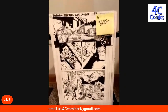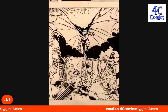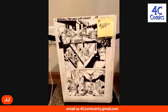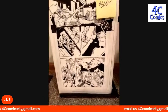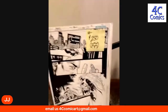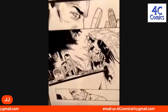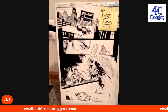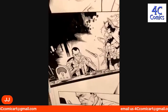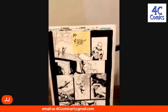This might go out of order for numbers, so just pay attention. We've got number 41. Again, when Ken says it's a piece of comic history, not joking. No puns aside, we've got Batman, the Batman Who Laughs. We've got another Batman page from Detective 999, with Batman appearing in quite a large portion of what's happening there. If you don't know who he's talking to, he's clearly going to Wayne Tech, and he's clearly talking to someone who is in charge of certain things. You probably put 2 and 2 together. We've shown this one several times.